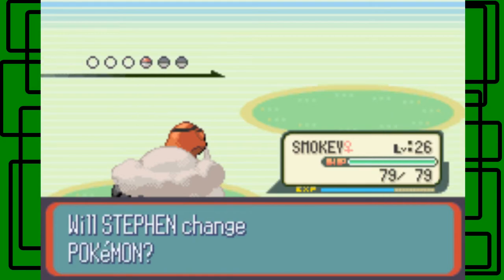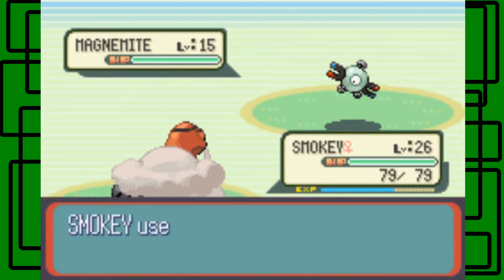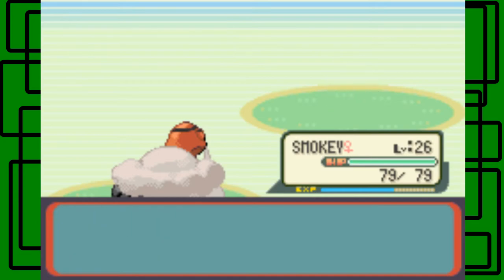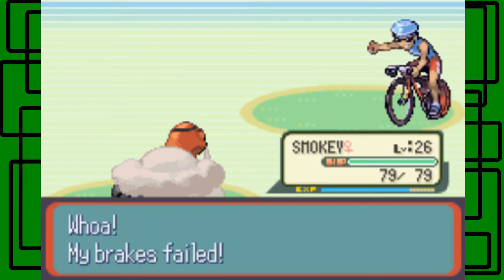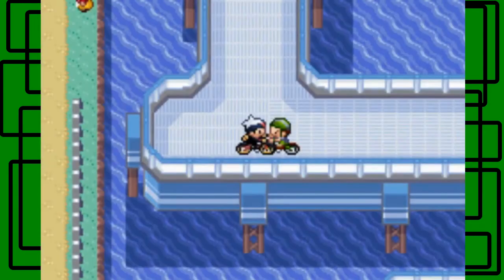And a Magnemite, cool. So there's two Voltorbs and a Magnemite, that's pretty cool. So Magnemite's level 15, awesome. Let's go for the Ember, it hits, and yeah, it kills it, awesome. It's super effective, yay. We defeated Triathlete Jacob, nice. Whoa, my brakes failed, sorry man. Thanks for 600 Pokédollars, I appreciate it.